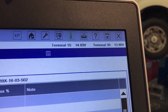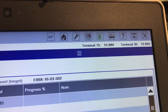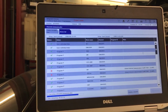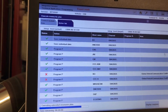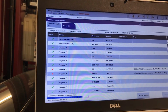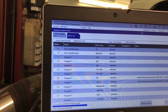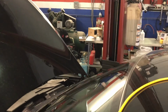Even with the battery maintainer, you can see the levels of terminal 30 going to like 13.8. Terminal 15, 13.99, but it's keeping up very well, so that should be no problems. Everything's going smooth. Again, just 2 minor errors which will not cause any issues. You don't want to have that with the DME or the transmission or your CAS, which is super important. Everything's going super good, so I will keep you guys posted.